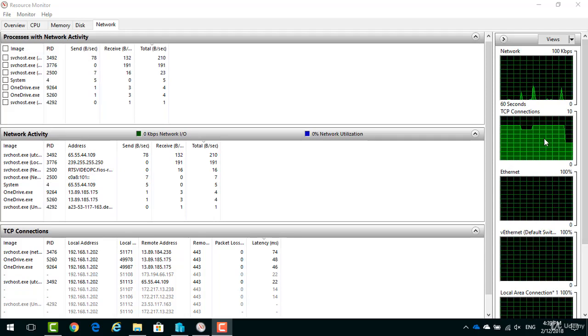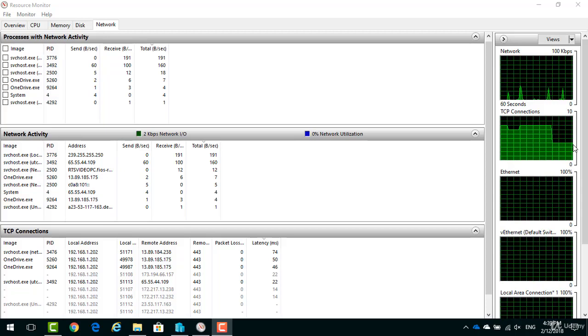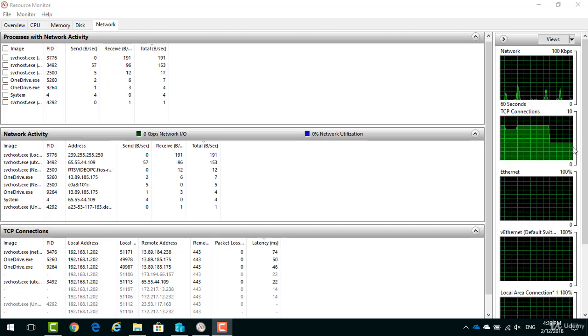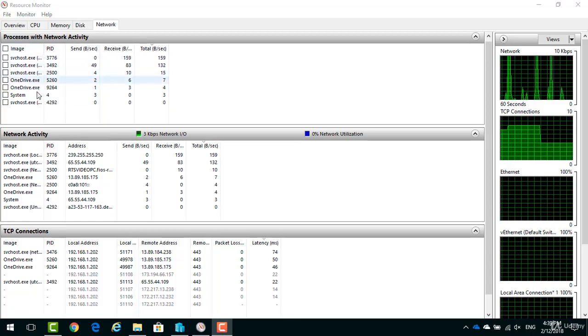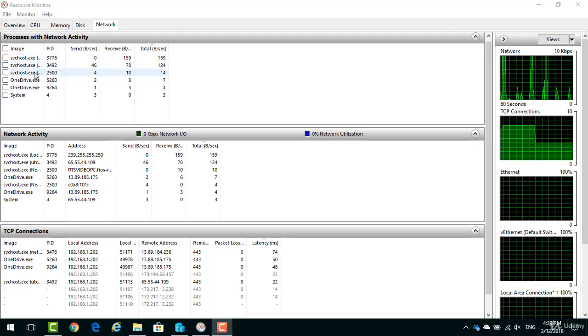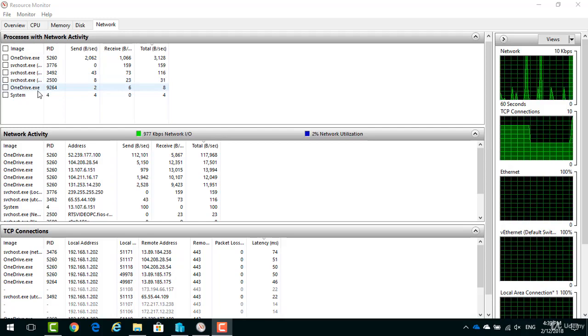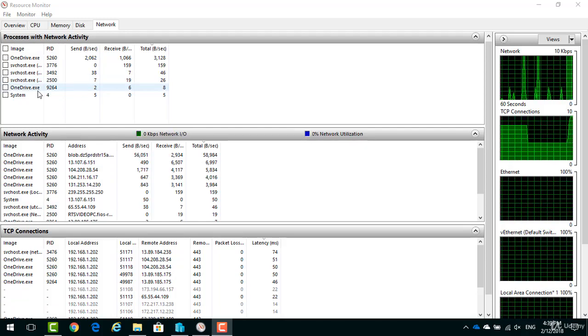If we look at the right side of the screen, you see these TCP connections. This chart right now says 0 to 10. I look to have about 4 connections or so in that list, I would estimate. I can also see all the processes with network activity. So I have a couple of SVC hosts showing up, actually 3 of those. I have 2 OneDrive accounts on this machine, so they on and off generate activity whenever they synchronize.